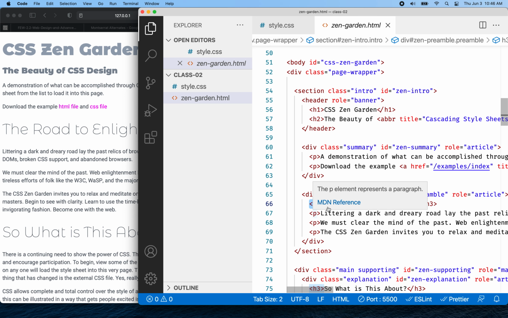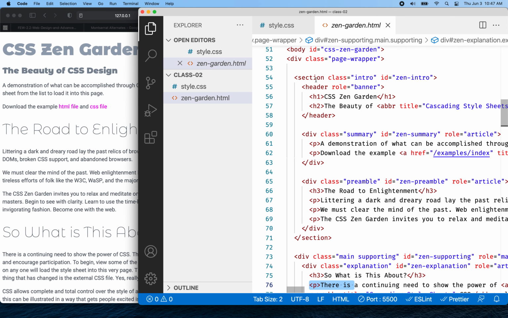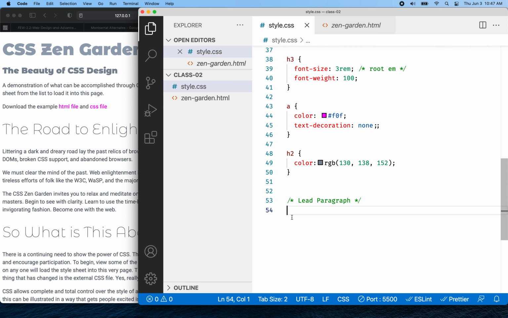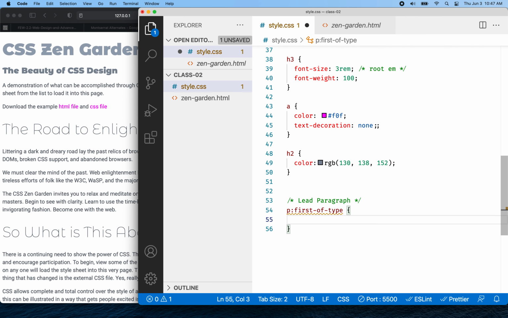First-of-type says that you are the first element of a particular kind, right? So in this case, this would be the first H1. This would be the first paragraph. This would be the first paragraph here, even though it's actually the second child, okay? This would be the first paragraph down here, right? So we can use that in this case. So maybe I'll do this. I'll say p:first-of-type, okay?